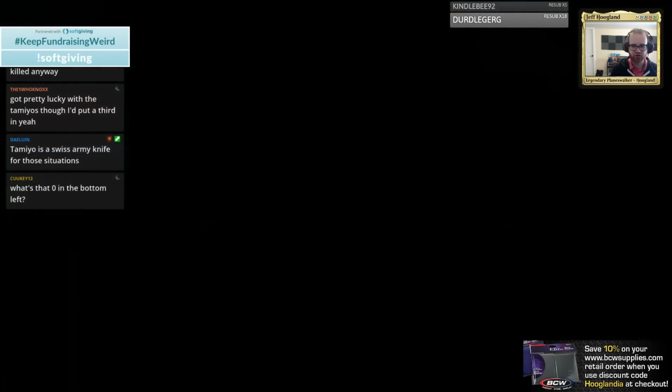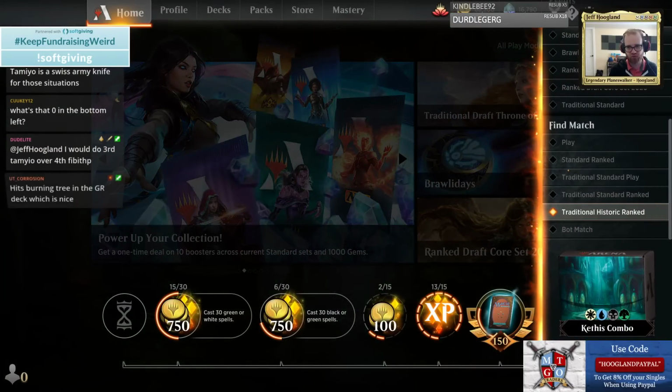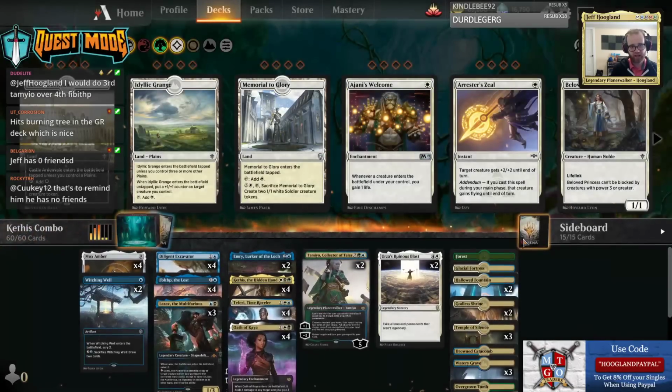Yeah, Tamiyo just really, really does all of the things. The 0 in the bottom left is Wizards of the Coast reminding me that I don't have any friends. You want a third Tamiyo over the fourth Fblthp? I could see that.